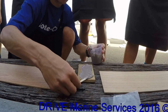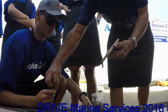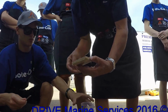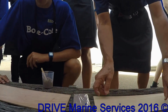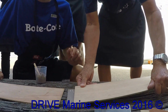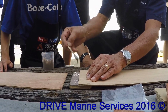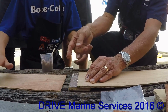Have about half an hour before the glue will start going off. So once you start, don't muck around. Just make sure you're going right to the edge. Like that. Okay. Good. Now, you can't see his pencil line, so we want it about halfway. Now I want this to be at the bottom of the top panel. So I'm about halfway there. Oh, just in a little bit. That's all right. Now hang on a sec. We want to butter up a bit more in here so we fill up that end grain. Now slide that one in.